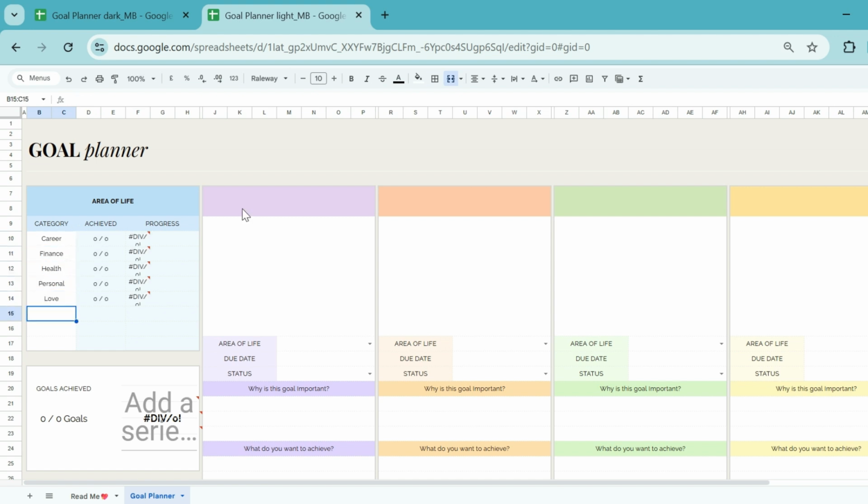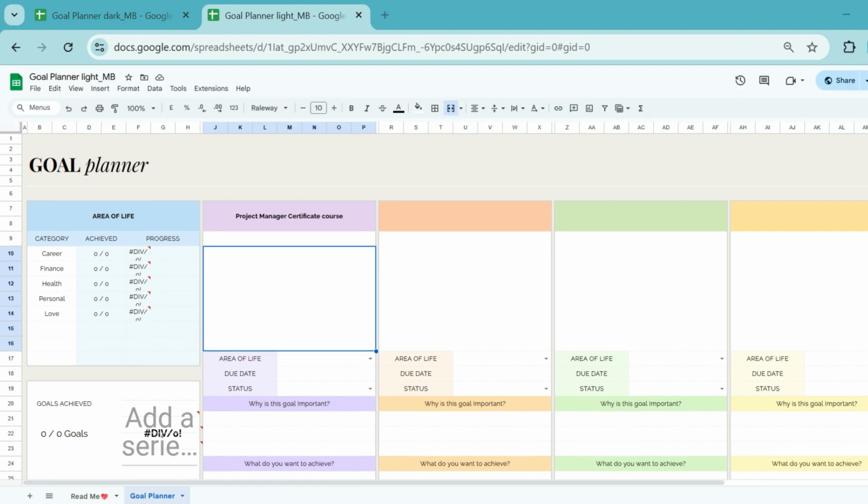Next, let's move on to entering each goal and its details. Start by adding the goal name. For example, if your goal is to earn a Project Manager certificate, enter Project Manager Certificate course in the goal name field. Let me add that goal here, Project Manager Certificate course. Now, after adding the goal, let's add images for inspiration or motivation.